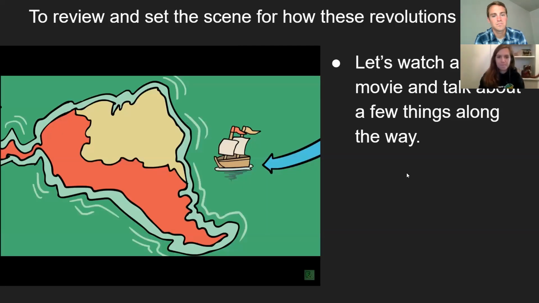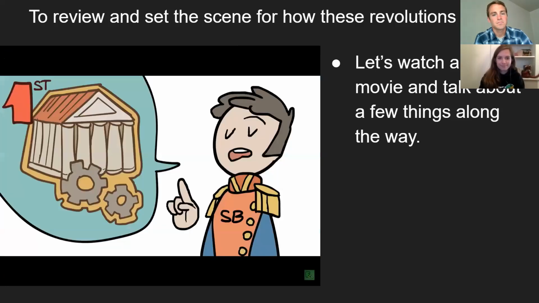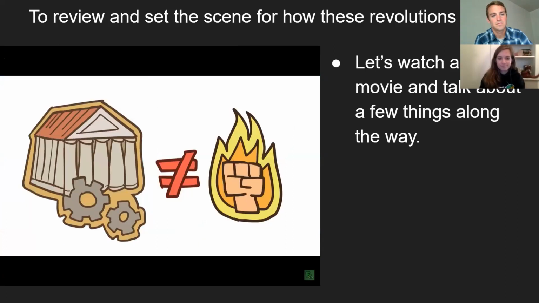Soon he departed Europe to head back home. But first he stopped briefly in the United States. Here too he was inspired. He would later say that it was the first time he'd seen a rational democracy in action. But he realized it had its differences, that it would be no template for the revolution he intended.